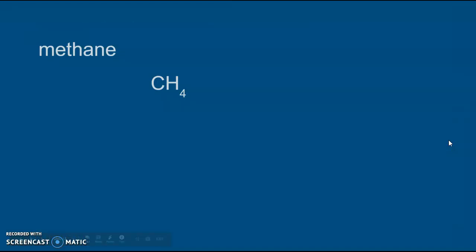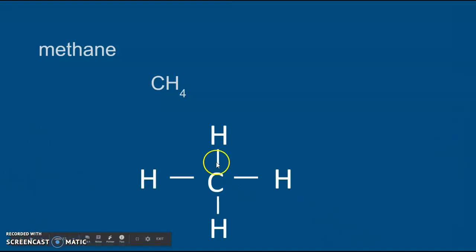So we need to be able to recognize these alkanes. Believe it or not, you might get asked the question, what's the formula of methane? Being given that picture. Okay, easy peasy, CH4. Simples. You might be asked to draw that. Remember, these lines represent a single covalent bond, so it contains only single bonds.